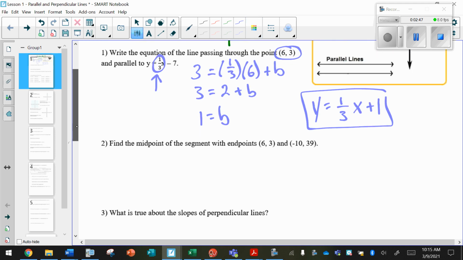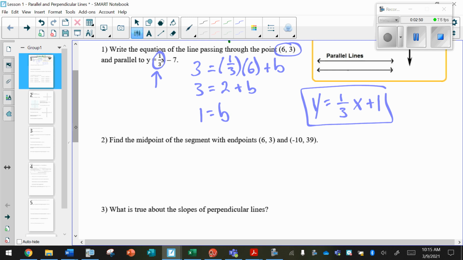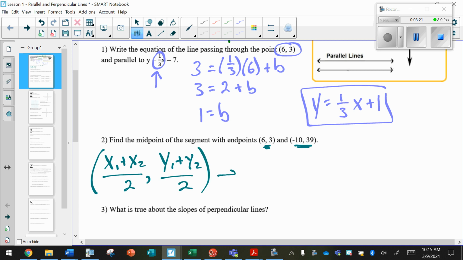Something that we did earlier this year, the diagonals of a parallelogram bisect each other. So that means they have the same midpoint. So why don't you remember your midpoint formula and apply it to the 2 points that are given, find the midpoint, and then come back. Just in case you forgot your midpoint formula, the midpoint is simply the average of the two x values, so you add them up and divide by 2, and you would average the two y values, add them up and divide by 2. So apply that to the numbers we have.